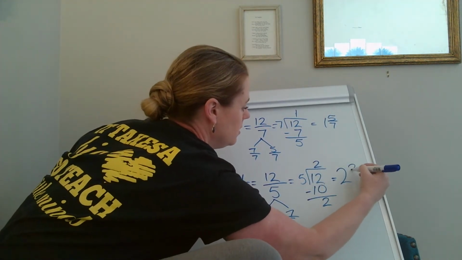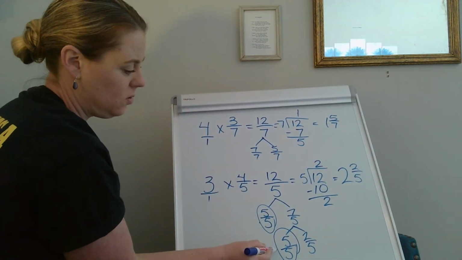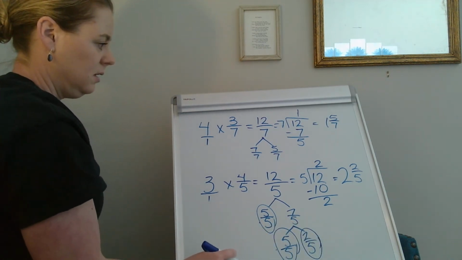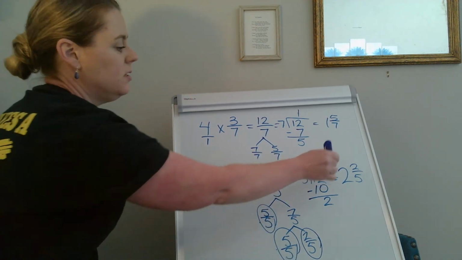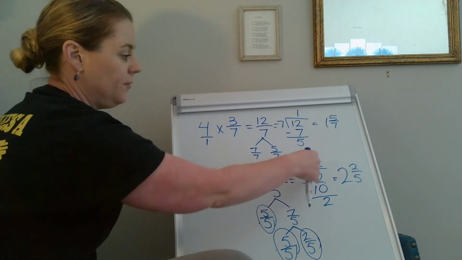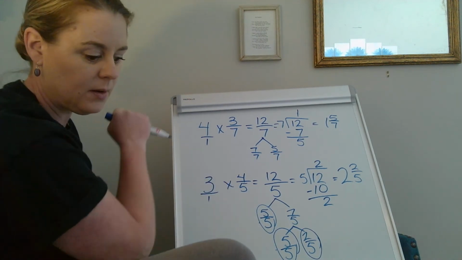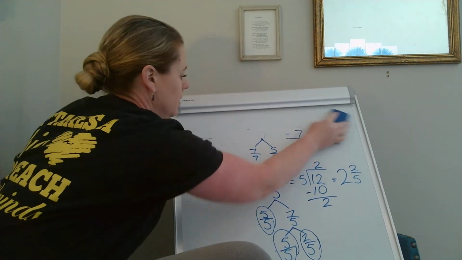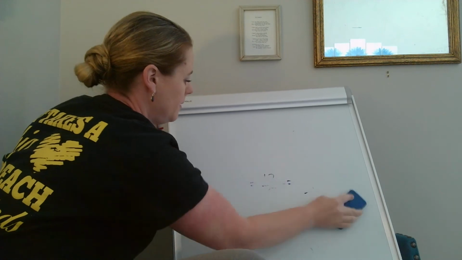2, and 2/5. So here would be 1 whole, 2 wholes, and 2/5. Right? But you don't have to do it this way. Don't freak out. If you can do it this way, perfect. Don't freak out if you can't do it this way. All right, so those should have gone in your boxes up above.